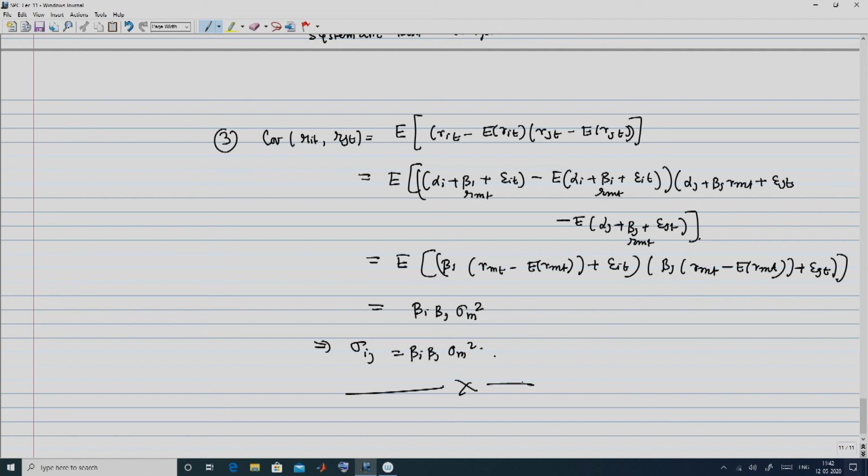Alright, so this concludes this lecture. Just to recap what we have done in this lecture, we essentially looked at an extension of the capital market line and introduced the very important concept of the capital asset pricing model, and we derived the relation for it. We also gave an interpretation of the capital asset pricing model in the context of determining whether an asset is overpriced or underpriced, and how it relates to the security market line. Finally, we talked about the single index model and looked at its expectation, variance and covariance.